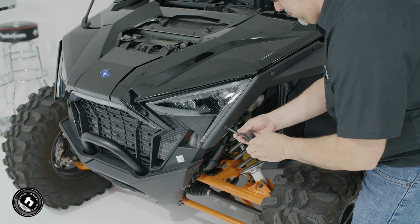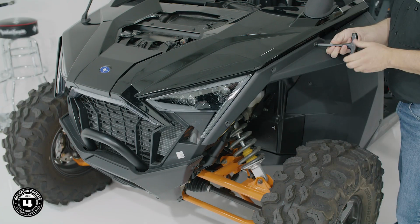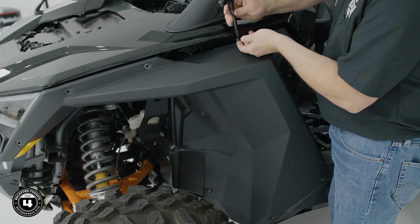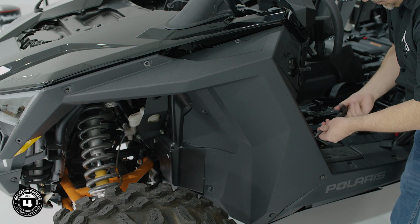Now that that's done, use a T40 to disassemble the driver's side front quarter panel. For this install, we also need to remove a single panel screw from the passenger side. This is because it captures the front speaker pod that will be removed later.